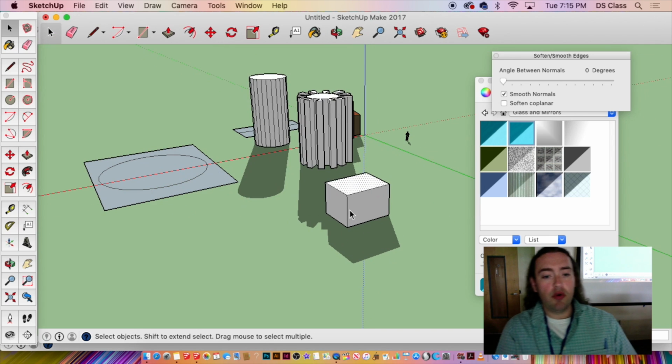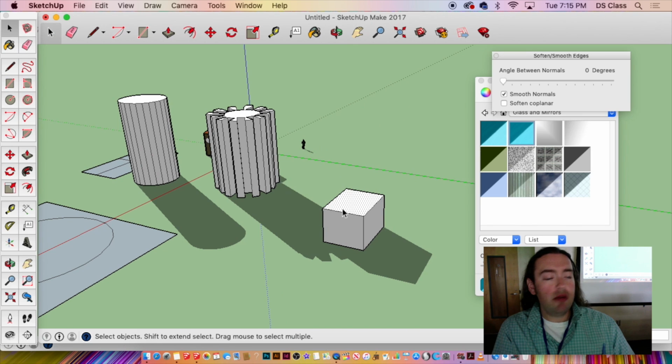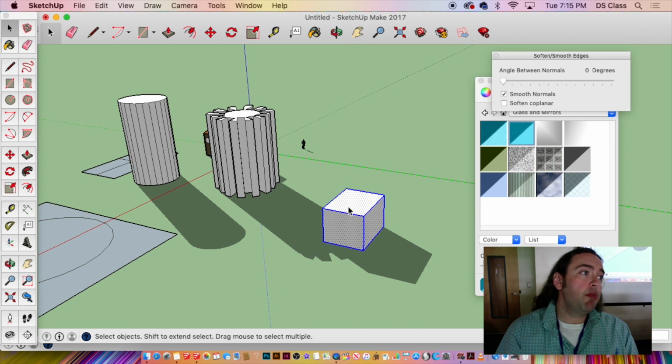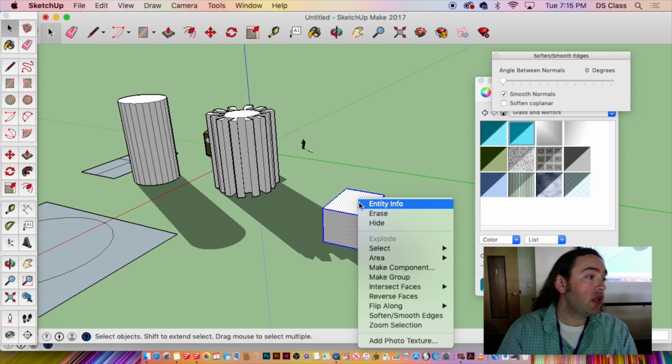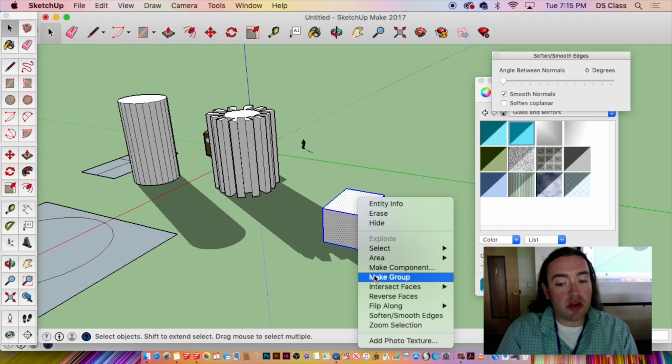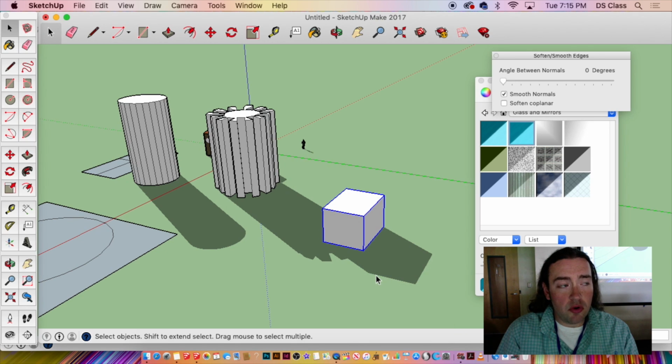All right, and we're going to group it. So we're going to group it by triple clicking on it to select the whole thing. Everybody following along with me? Right click on it, make group, and now we've made a group.